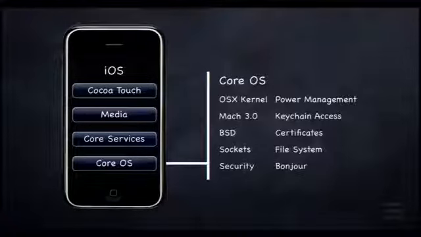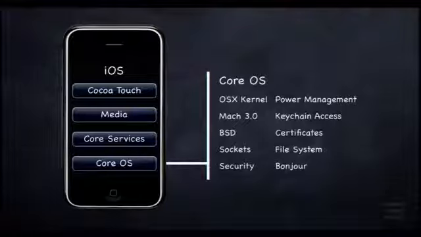And these levels are not hard levels. They kind of cross over each other, et cetera. But a lot of people maybe don't know that the iPhone OS is basically Unix. Okay? It's Mach, the name of the Unix variant. It's a BSD variant. It's the same fundamental kernel that's in OS X. And so you've got a really powerful underlying operating system that provides a lot of primitives.